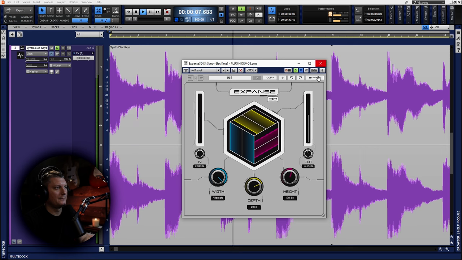All right, next up, we're going to take a look at the Hyperspace plugin. Now, remember, this is one of the hardest plugins that we have on the list as far as controls, but I guarantee with just a little bit of tweaking, we're going to find something awesome. And of course, that's what presets are for, to get you in the ballpark quicker. So let's take a listen.